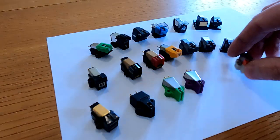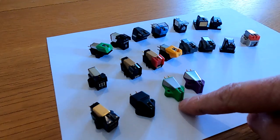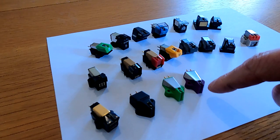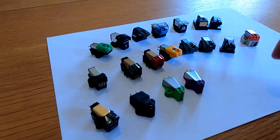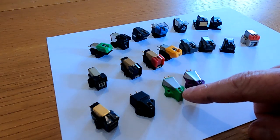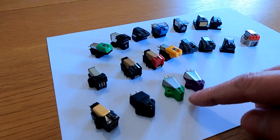Just a quick run through Rega cartridges: R100, RB100, then they went to Bias and Elise. After that there was a red version called the Super Bias and a blue version called the Super Elise, which then became — after another upgrade — the Bias 2 which was red and the Elise 2 which was blue. The Super Bias was produced from about 1992, and the Super Elise from about 1992 until about 2004, so they both had about a 12-year run before they became Bias 2 and Elise 2.